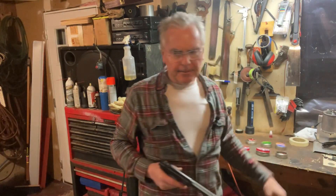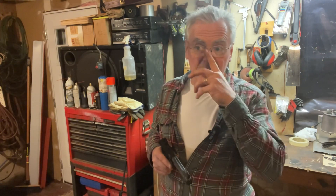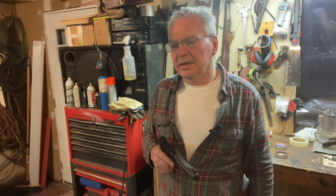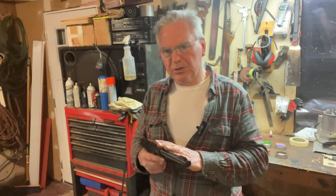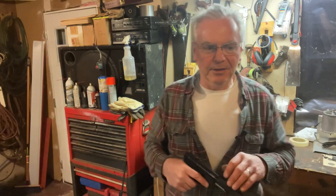The last ones tonight are RWS Super Domes at 8.3 grains — the heaviest of the bunch. I'm not going to keep you on camera for everything, but I'll shoot a couple of rounds with you, do the rest off camera, then compare the groups. It is tough to get a decent group with a trigger this heavy, but it's still fun to shoot. Once you go to something with a great trigger after this, you really learn to appreciate it.